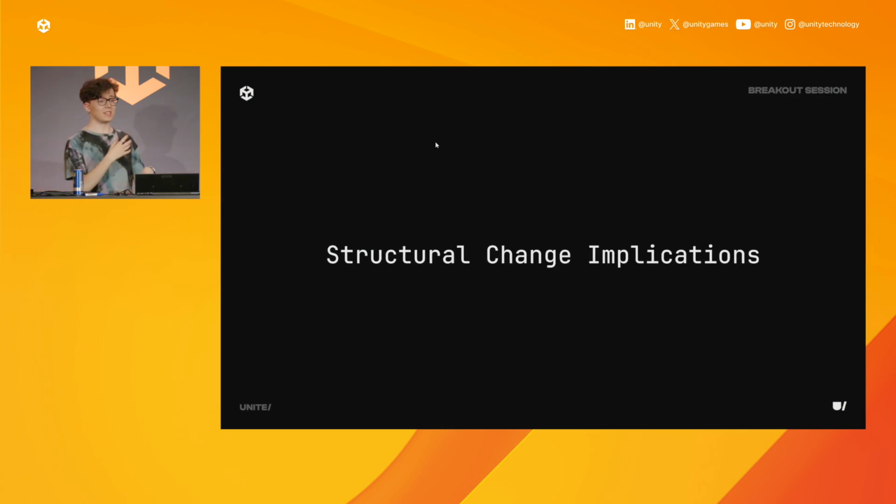That means that there are some implications with structural changes. Because we're changing memory around, you can't have jobs running at the same time, because if those jobs were trying to access that data, moving that memory from under them of course causes a race condition, right? So we have to stop all jobs. We have to create what's known as a sync point and stop all the jobs that are currently modifying data just to do a change with the entity manager. And so it can be quite expensive to do a structural change. So when you're making a game, you should try to minimize the number of structural changes you do.